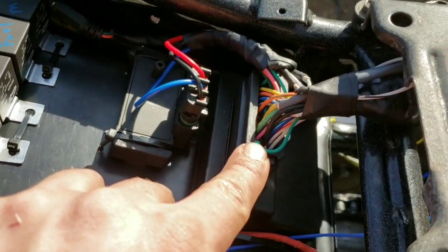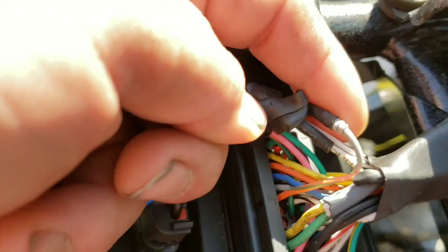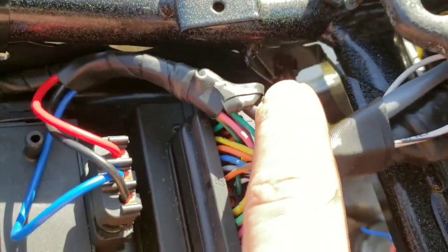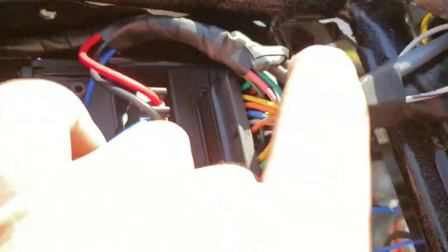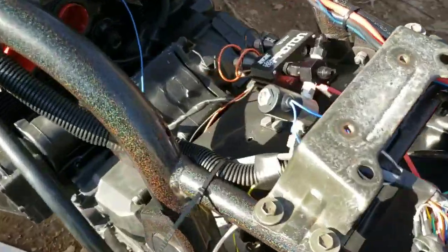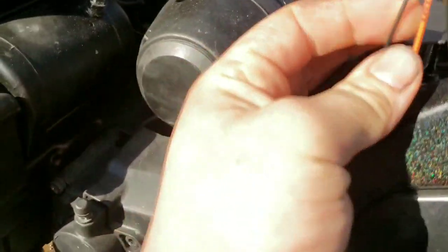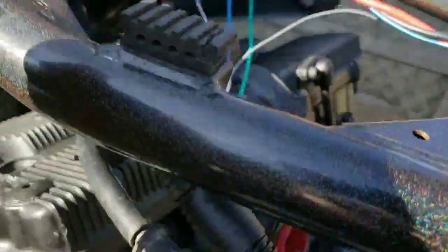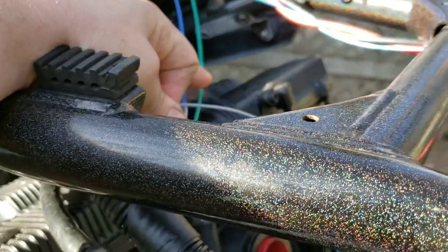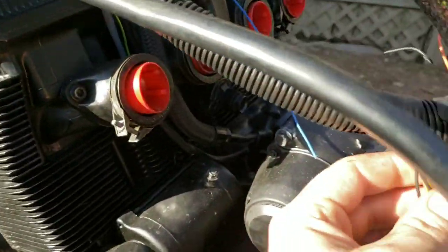So this is all wired up. We got our VR sensor pinned back in. We went ahead and properly paralleled our voltage for our voltage reference, so there's a parallel out of it there, and then it runs all the way through, and it parallels here. Sorry, it runs up to here. Here's the other end of it. So this will feed one, that'll feed one, and it's one wire. You get it. Shouldn't be a voltage drop.